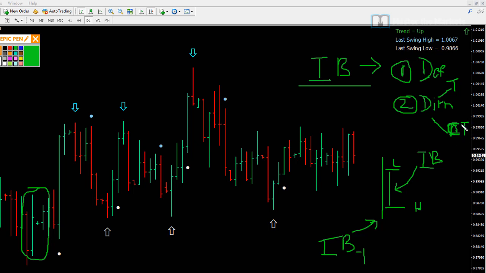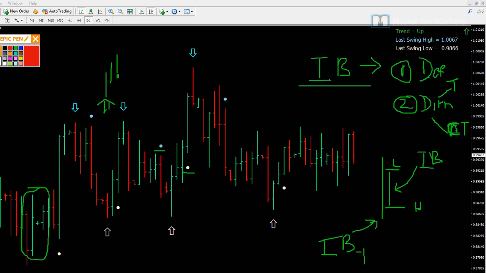Now, let me explain, okay, before we go on to the charts. For example, if you have something like this, let me just draw something that's going up at the moment. Okay, so if you got something like this, right? Let's say now swing low has been confirmed, and according to our MTM swing low confirmation and high confirmations, we get a dot appearing which confirms the high and which confirms the low. Now once you have that, traders, then imagine now the swing low is not confirmed. This is going up, right?